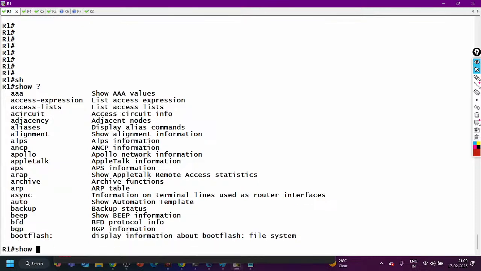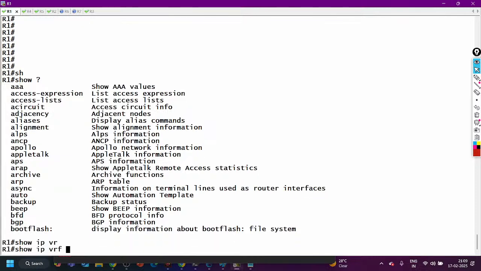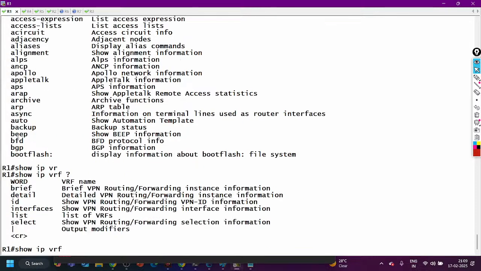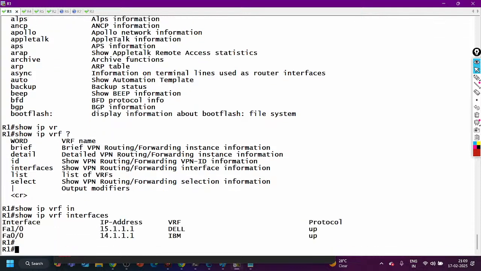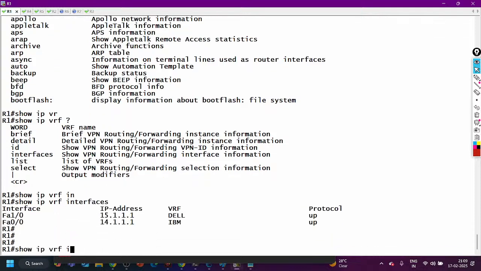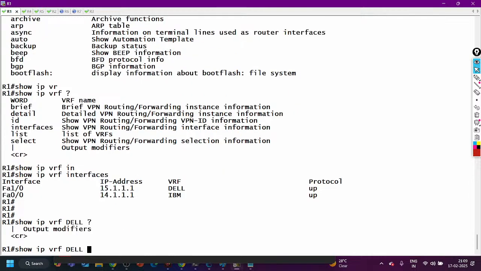Sir, for import we can define separately, and for export we can also define separately. Yes. I can import 100 ratio 100, I can export 500 ratio 500. OK. VRF L. So these are the verification commands you can use.